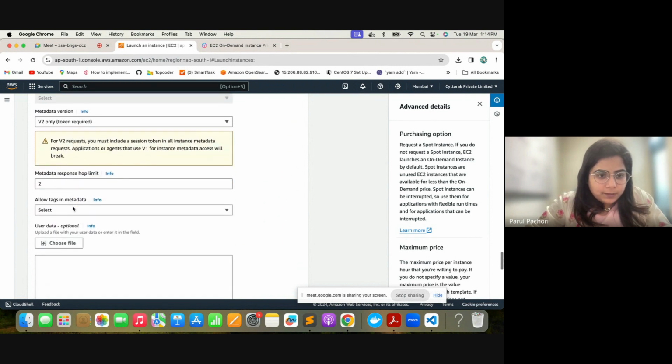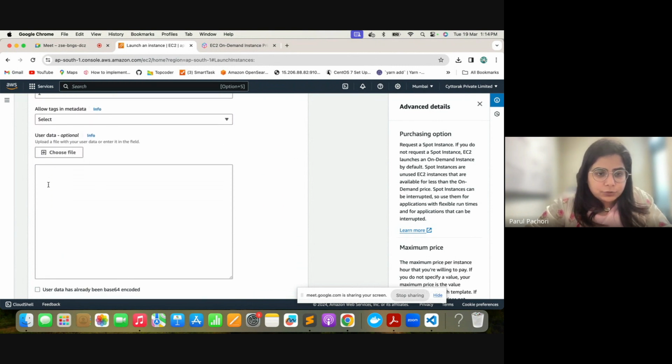Now, user data is basically what I want to run when I'm starting this instance. I'm writing some simple commands here.